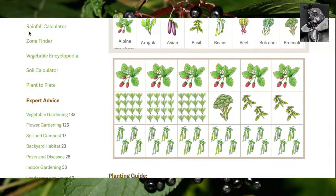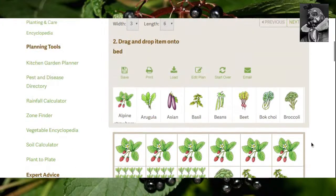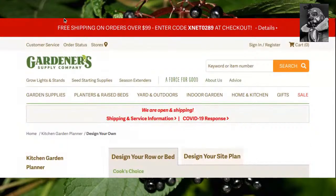All right. So anyways, let me check back over here on the chat. Looks like we have 2 people watching. Do we have any questions so far? Anybody have any questions? We're using the free planter guide over here. There is another one that's at motherearthnews.com, and I will post that up. And it is a garden planner that you pay for, but it's a lot more feature rich.